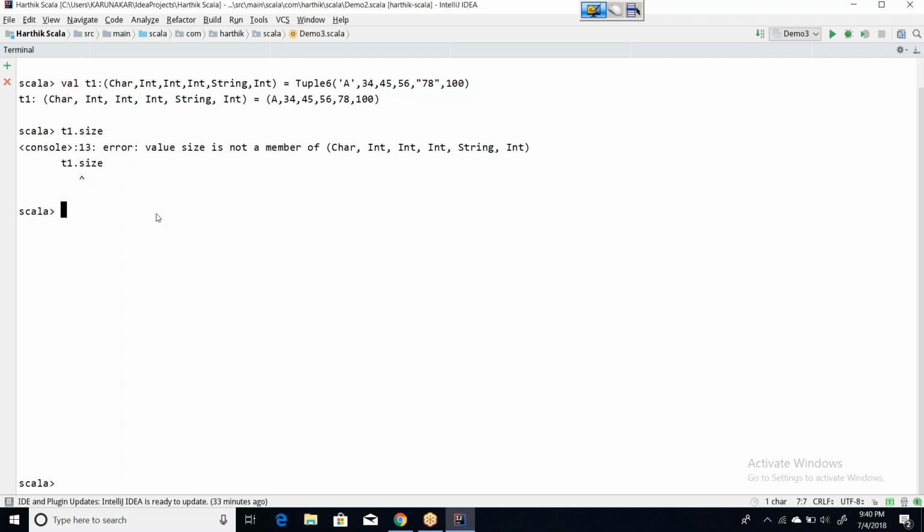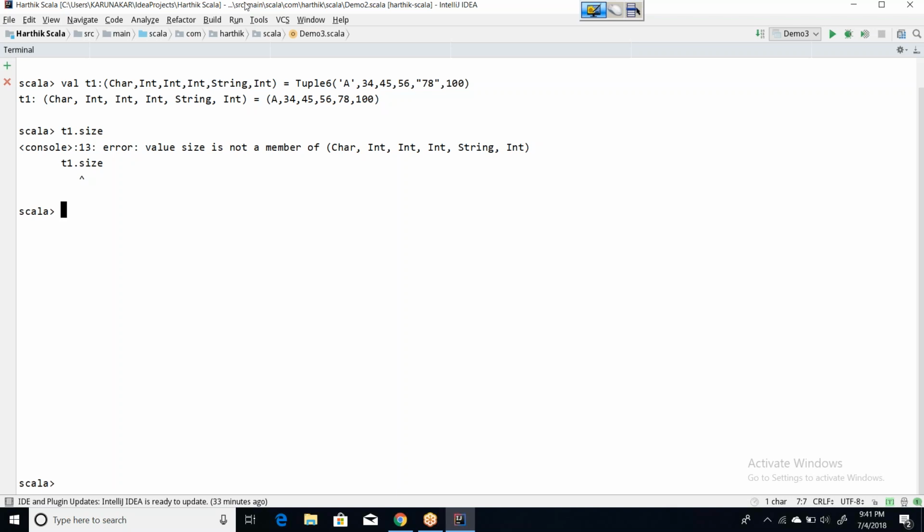We can perform iterative operations on collections, but we cannot perform iterative operations on tuples. When we discuss the concept of loops, we shall understand that this is the exact difference between a collection and a combination, the difference between a collection and a tuple. Tuple is not a collection. There we understand about it.